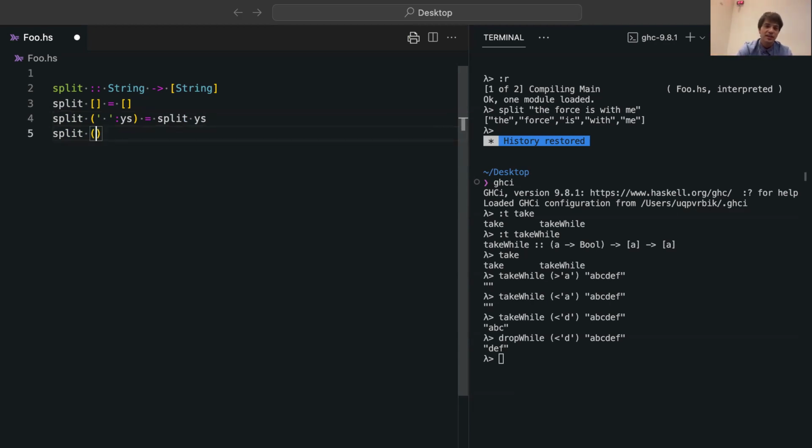Okay, so here, I'm going to split the inputs. So we're assured at this point that y actually is what? Not. But I actually don't care to separate it like this, because the only thing I want to look at that's a single thing is the space, right? So now I have the whole thing. So here, how do I use take while and drop while here to get what I want?